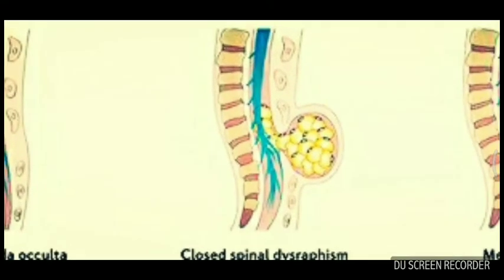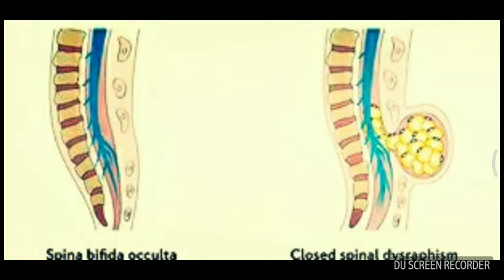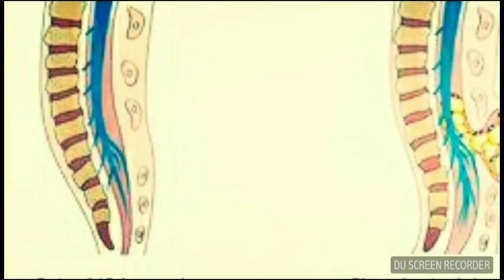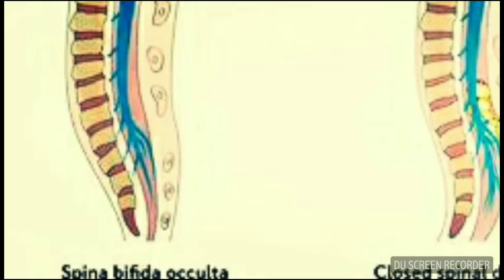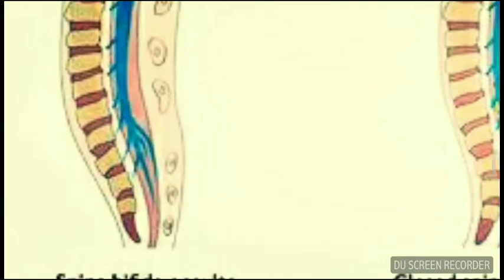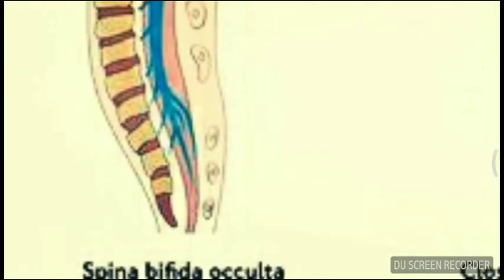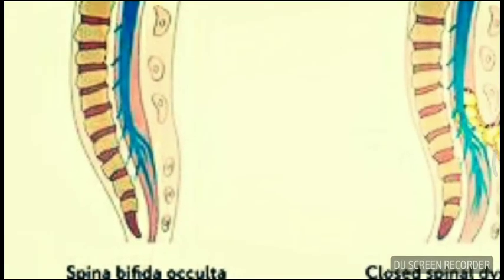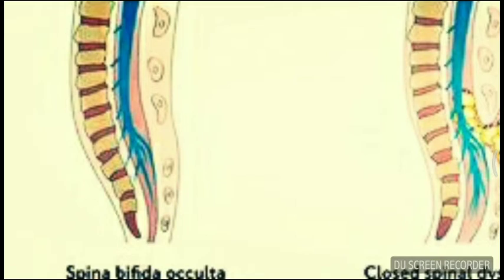Now, first is the spina bifida occulta. This is usually a self-limiting defect of the vertebral body caused by inability of the neural tube to separate from the overlying ectoderm. Most common presentation is dermal lesions like patches of hair, lipoma, pigmented macules, hemangioma, or a dermal sinus in the middle of the lower back. So these are more features of the spina bifida occulta: a self-limiting defect, and the most common presentation is dermal lesions.